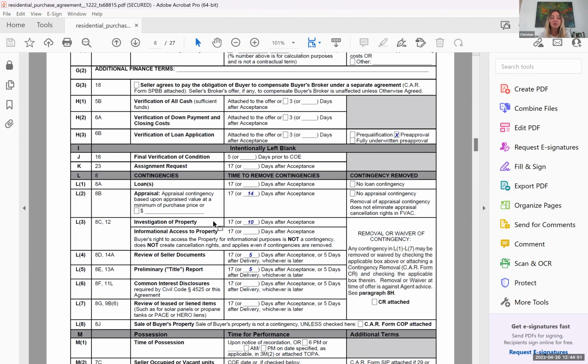Well, that's very incorrect. And I oftentimes will go ahead, and if I'm representing the buyer, I'll respond to that seller counter offer, and I'll say nothing, because technically they've only altered the time frame on one of the fingers of that hand of that contingency, if that makes sense. Does everyone follow along with that?